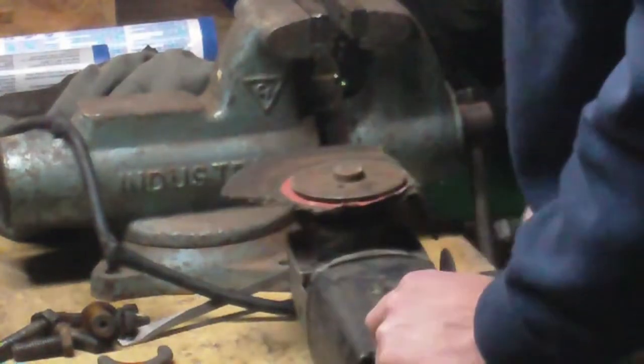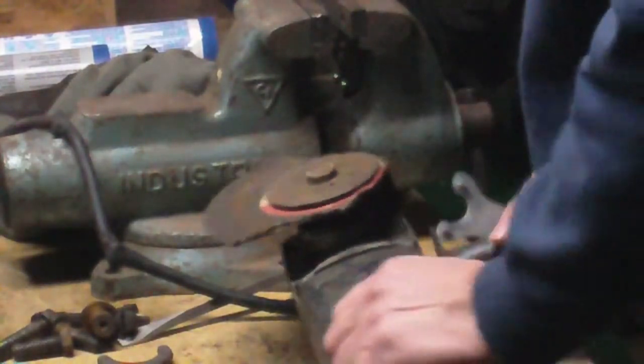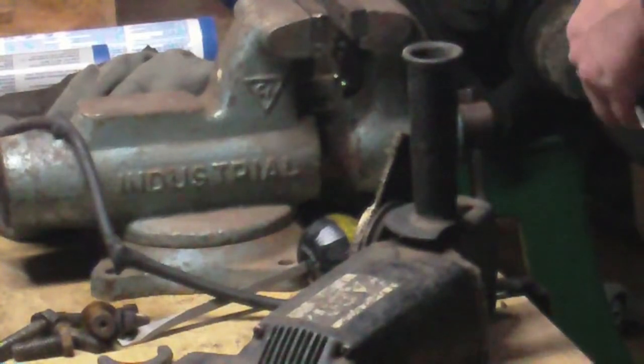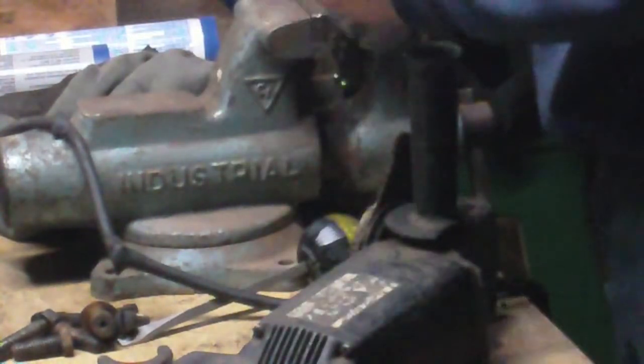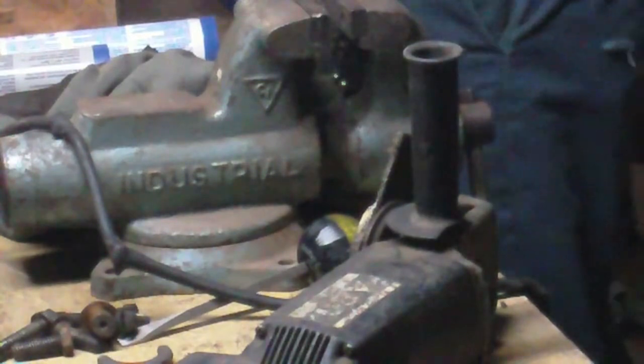Already hearing that squeaking and thinking, that doesn't bode well. Probably hasn't been lubricated in a long time. Need me a spanner. Big sucker. Ho ho ho. Stinker.